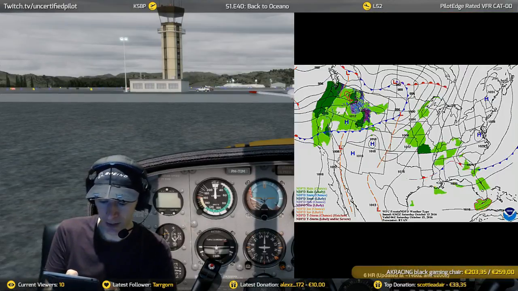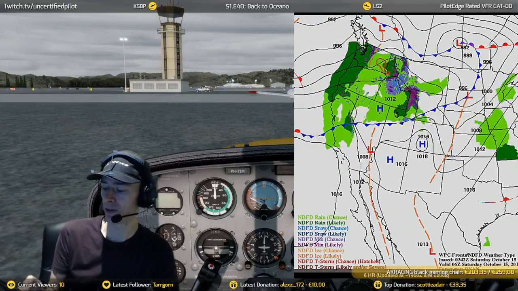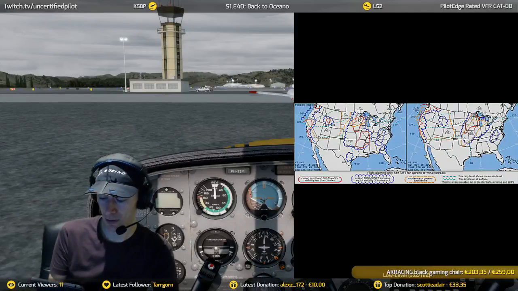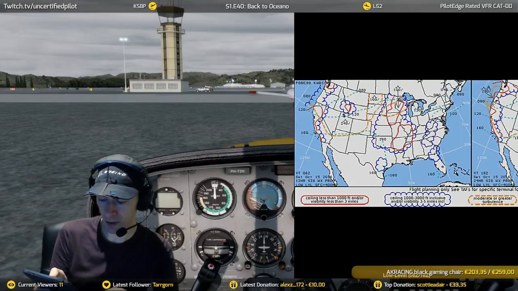Next one. So you can see rain. You can see that cold front again here on the west coast, and it also catches Oceano here. So rain forecast. That's something that we need to take into account. Then my favorite chart. This is 06 Zulu to the left. It's now 08 Zulu. So that's 2 hours old.